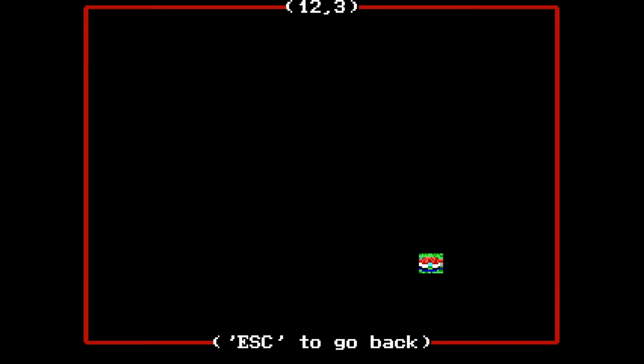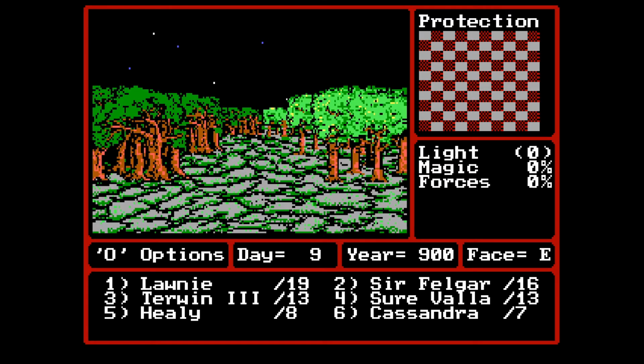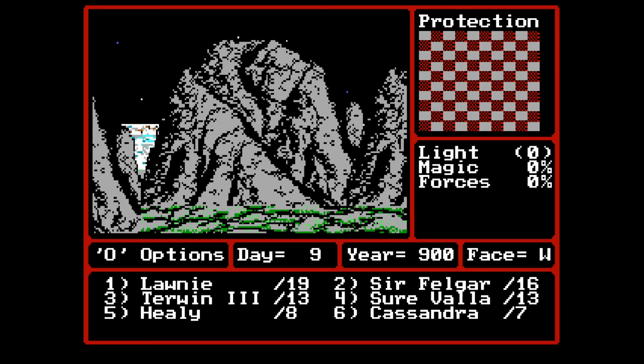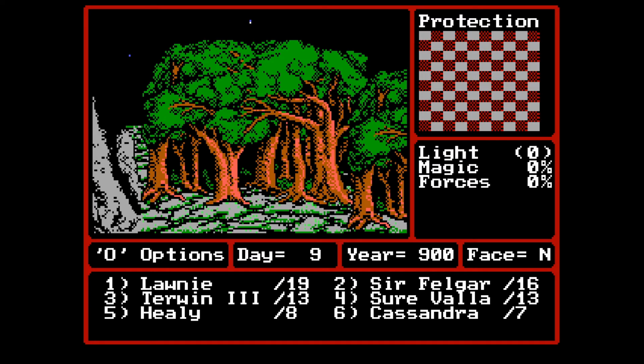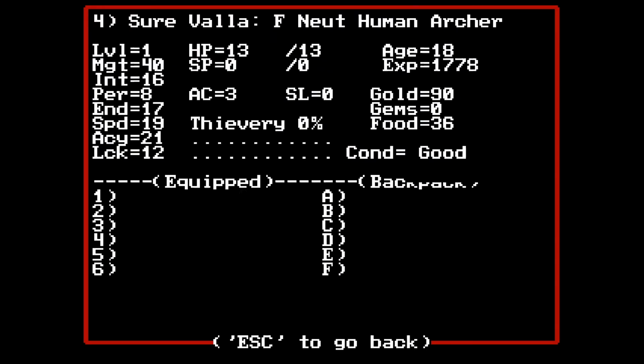So you're probably wondering, hey, why did you do that? Because I want to map this out. We don't want to venture out into the snow. That's a good way to die. And the water is frozen solid, break it. Okay. Don't know what that did.